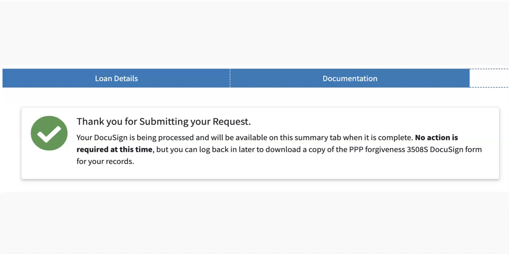Later, you'll have to come back to the portal and log in to get the rest of the records of your confirmation from the SBA. You'll want to keep all of that documentation pretty much forever in the event you come under review. A convenient way to store all of those records is also inside of your accounting software. So for example, if you're using QuickBooks Online, in your vendor for the SBA loan, you can attach all of those documents, and then they are easy and secure. You can access them anytime needed.